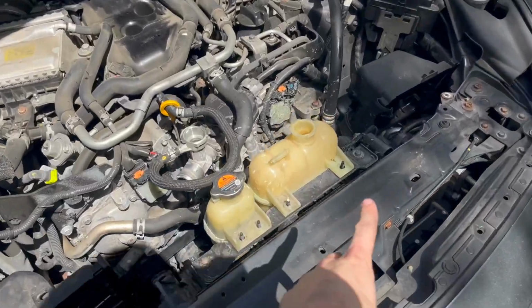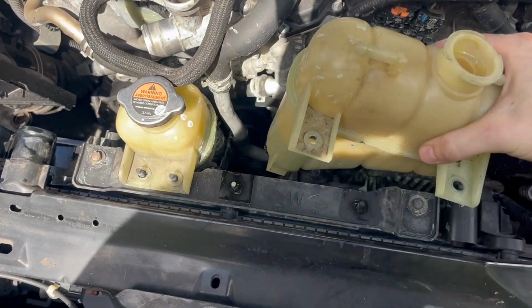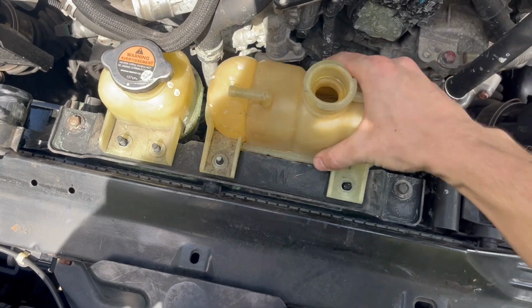Once we get those 4 10mm bolts out, we can go ahead and pull this up. It's still got coolant in it, so we're just going to leave it here for just a minute.